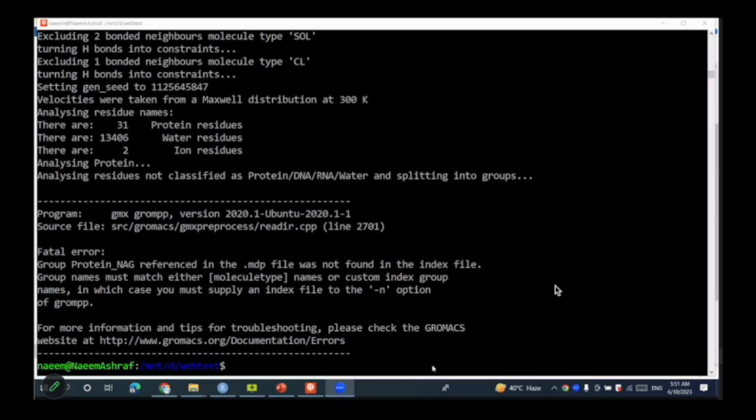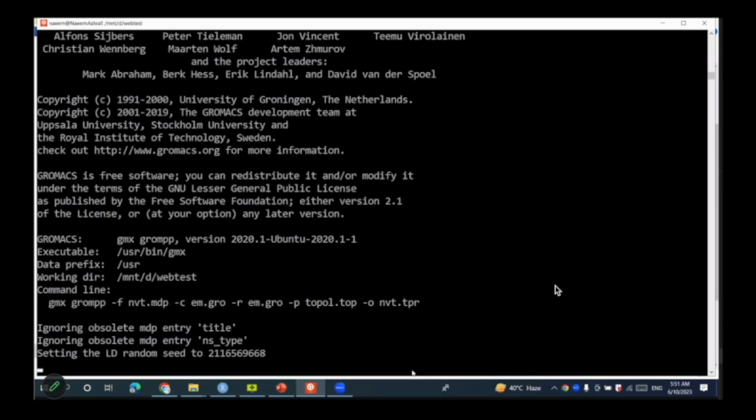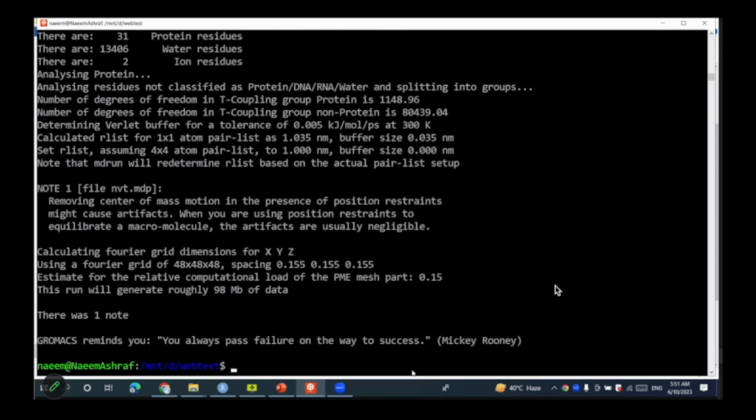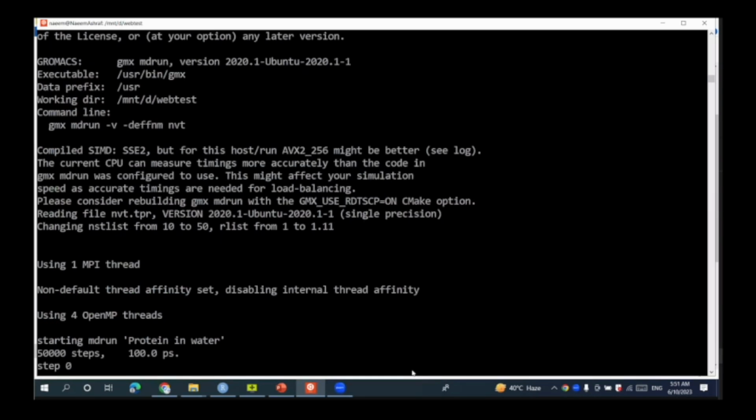Okay, so I'm going to type a similar command, but there was some issue regarding the content of that NVT file. I used the wrong one. Previously I used an NVT file that is for ligand-protein simulations, not for the whole protein simulations. Right now, as you can see, our NVT first step has been successfully done. Our TPR file has been created. Now we will type this command, gmx mdrun -v -deffnm, and then the NVT name, just like the previous energy minimization, and we will hit the enter button.